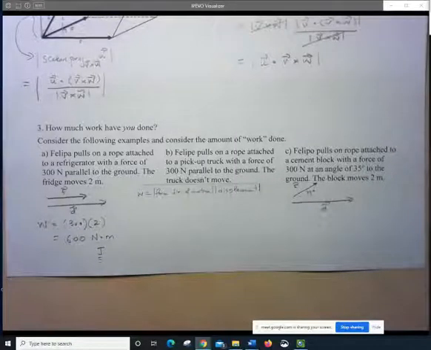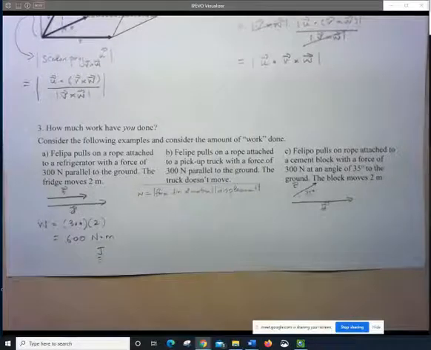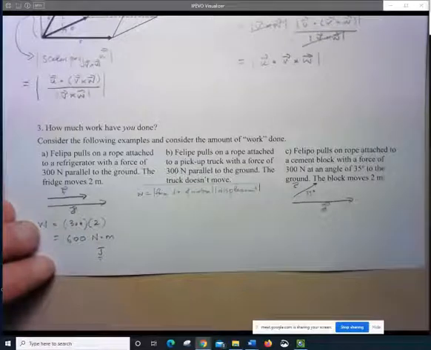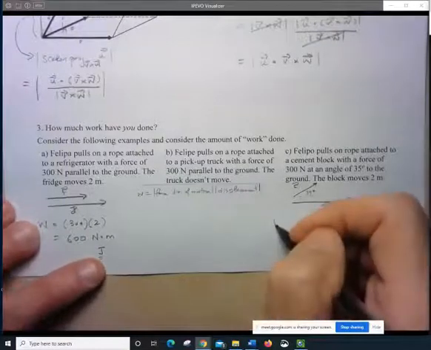And I don't want to go into this very much, because we're just looking at this as a simple example of one of our operations. We'll see in a second. You think of work as some sort of transfer of energy. So here there's a transfer of energy from the force that's being applied to, say, the heat of the friction, to the kinetic energy of the object. Okay, so it makes sense that this refers to joules. Okay, so let's take a look here.